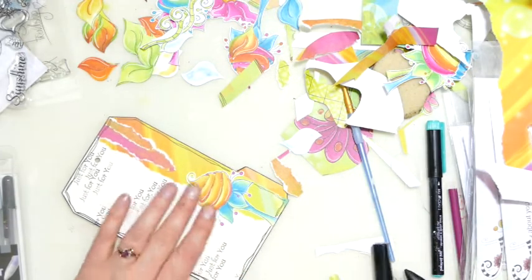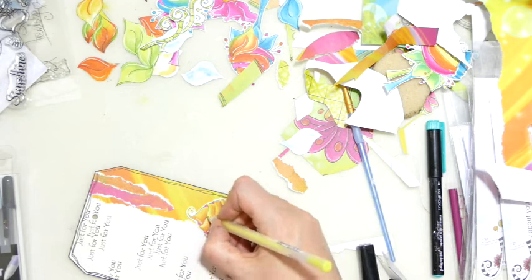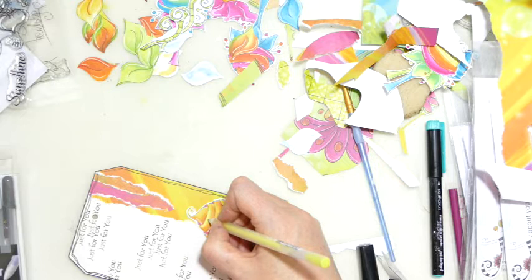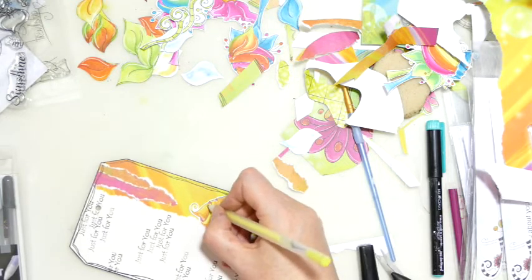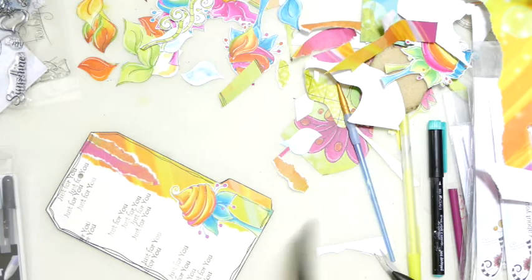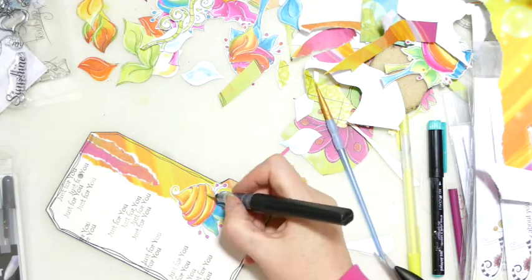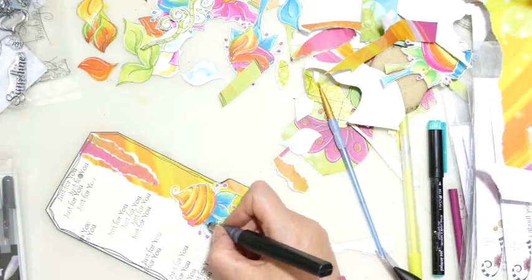Right, this has dried a little bit now, so rather than do any fancy blending, I'm just going to stick with this neon yellow. Instead, we've brought a bit down the other bits of the flower as well, so I'm going to add it in a few different places so that it's like a really cool highlight. I'm just going to let that top bit waft dry, and then I'm going to grab my glitter. Glitter hides a multitude of sins.